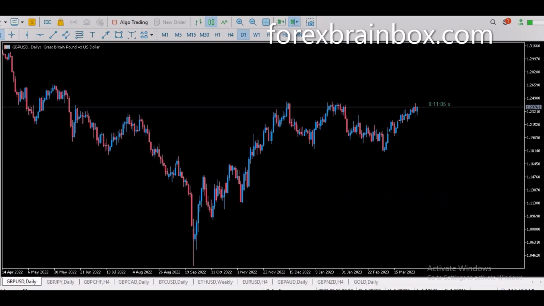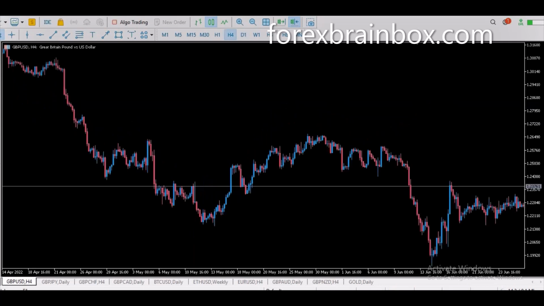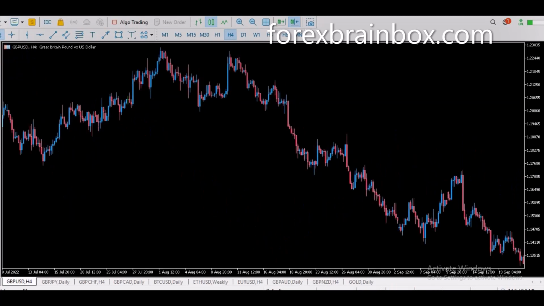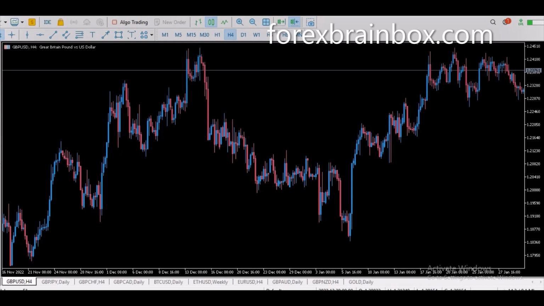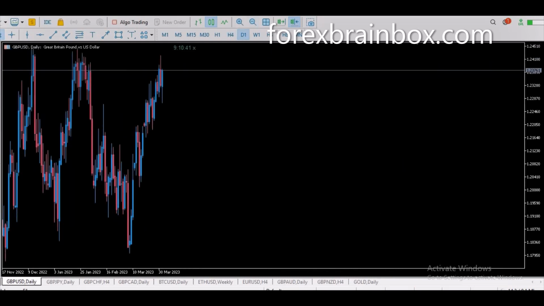So let's go into how to now identify support and resistance. In our chart right now, we see a dominant trend. I'm going to take it to a lower time frame. Sometimes it takes a while for you to find a good setup in the market. So on a 4-hour time frame, you can tell the dominant trend.